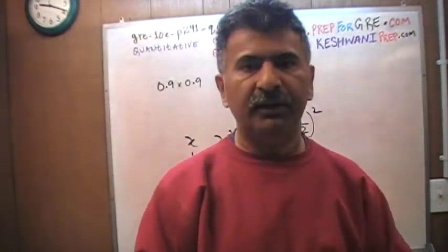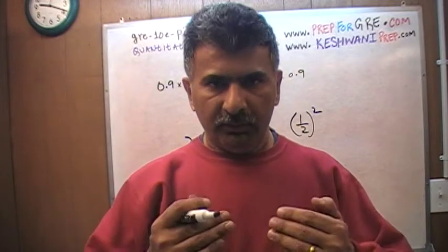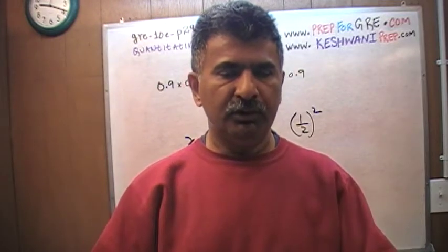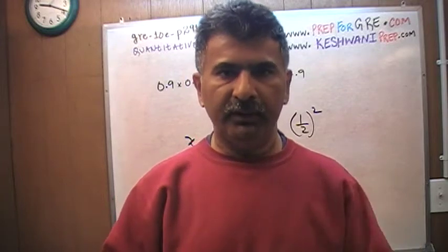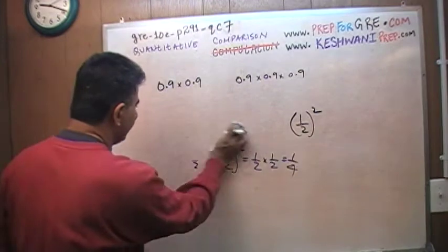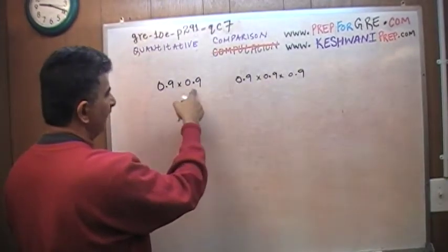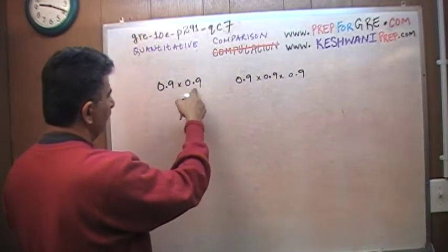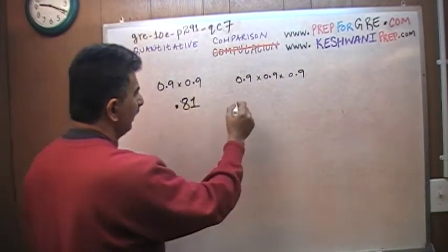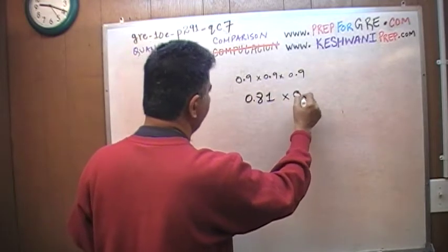And that's all they are testing here. If you have a fraction and you square it or take a cube of it or take a fourth power of it, it gets smaller and smaller and smaller. That's what it is. So for example, here, 0.9 times 0.9 is going to be 9 times 9. I know it's 81. So two decimal places, 0.81. And here I have 0.81, which is 9 times 9 times 0.9.